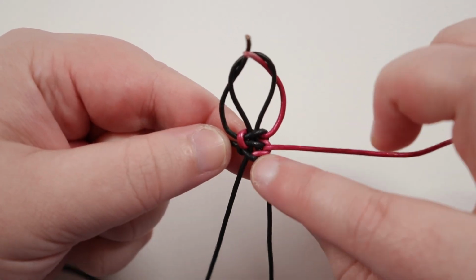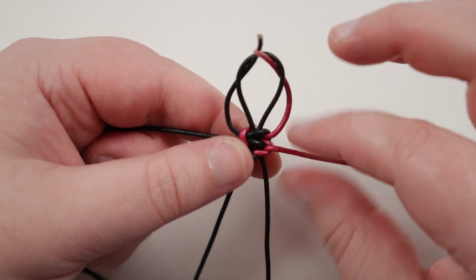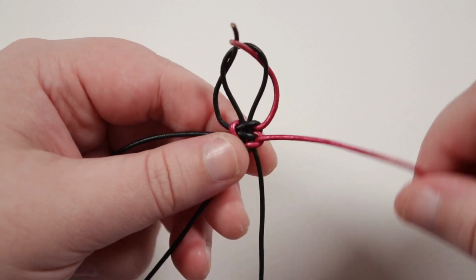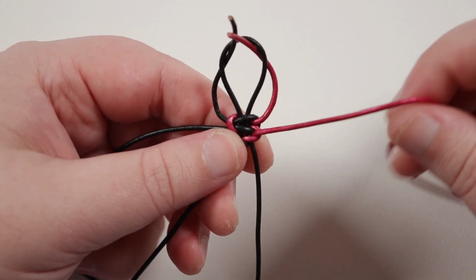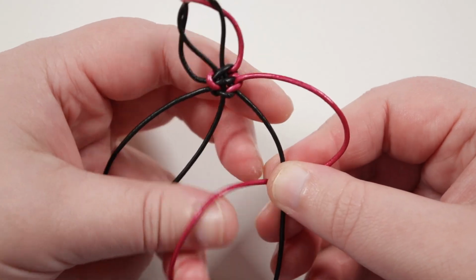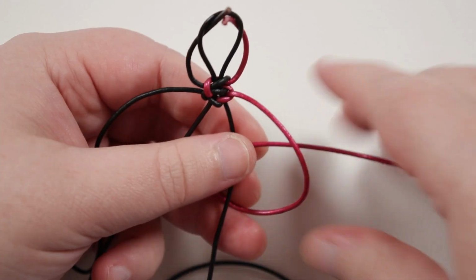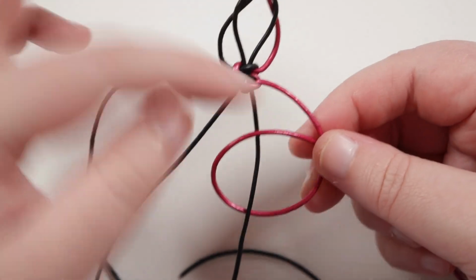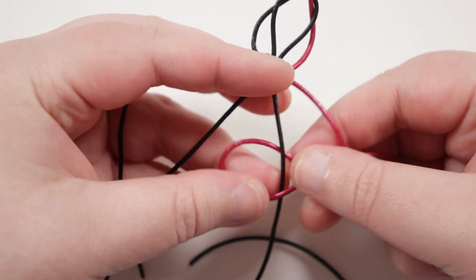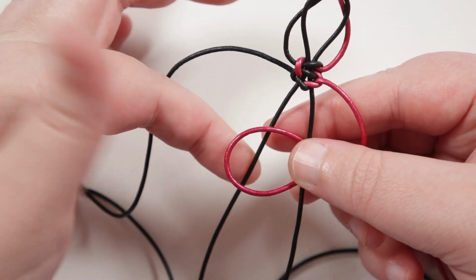Now of course it doesn't look like a whole lot yet, because this was just the first one that we've made, but then to make the next one I'm going to start from the other side, so that means on the right side in this case, but it's the exact same process. So I'm going to take this length of cord, put it underneath the first holding cord, bring it back over the top of it and down through the loop of itself. So basically it's like a half hitch, but then as I've got this loop here, I'm gonna take it and flip it downwards towards myself, and then just make sure it's laying over the top of the other holding cord.